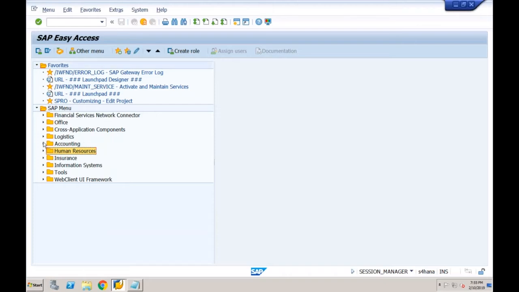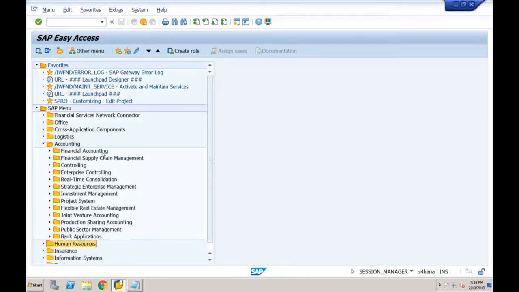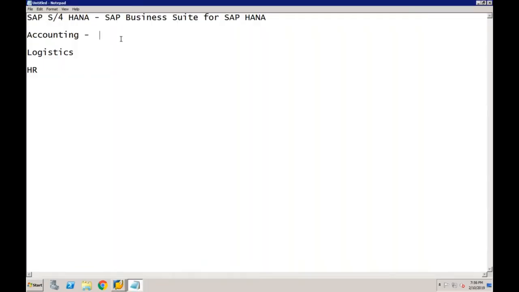So within accounting, we have financial accounting, we have FSCM, we have controlling, project system, joint venture accounting, lot of different things, right? So at the higher level, let's not go into each and everything, but at least at the higher level, we have financial accounting, we have controlling, and we have FSCM.